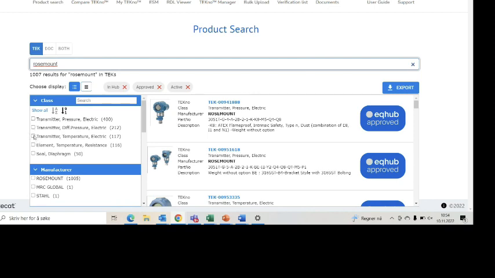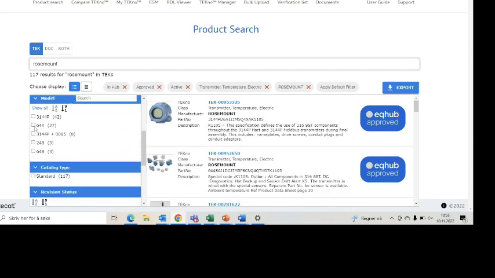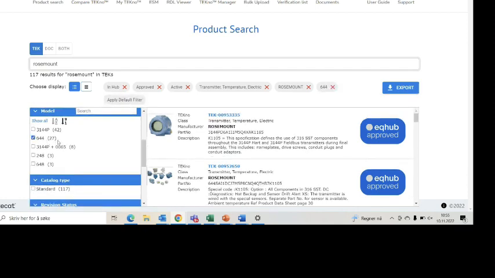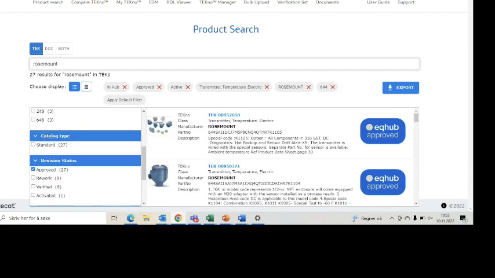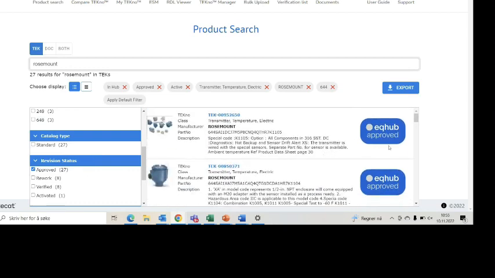So today I want to deliver a temperature transmitter, for model 644. And as you can see here, there are 27 different variants of this model. And you see here on the right side, you will see the EqHub approved, and that means that it's approved for all the operators on the Norwegian shelf.